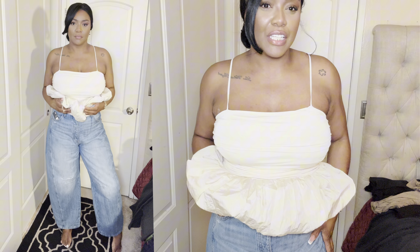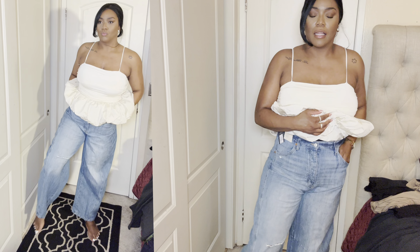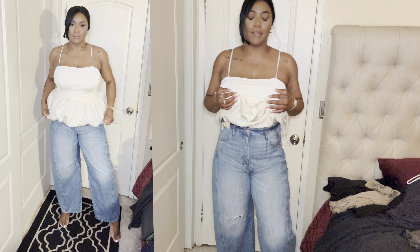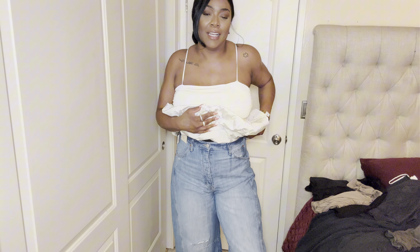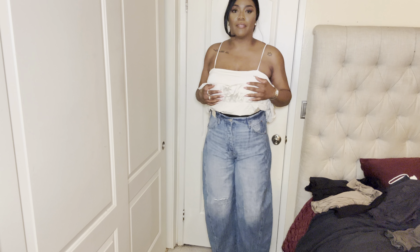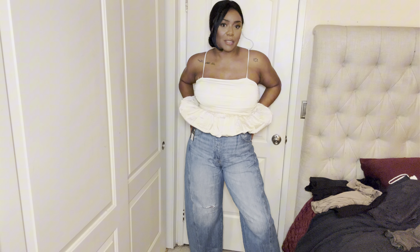For the bottoms, I saw these viral jeans going around from Target. I don't know if these are them, but they looked really cute so I wanted to grab a pair. I got these in a size 14 — I think these are supposed to be like a barrel-type jean, or like a baggy 90s feel. I wanted them to be a little baggy, not too tight. They still kind of fit a little tight but they do have some looseness and they go all the way down to my feet, so as a tall girl they are tall-girl friendly. Super cute little jeans.